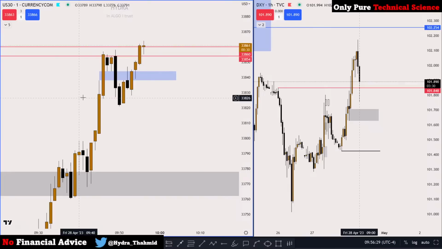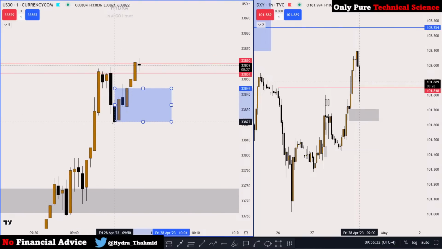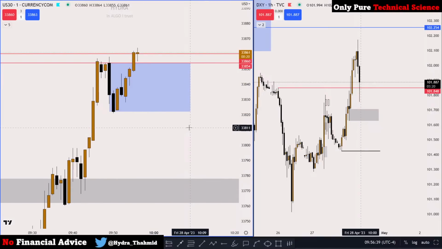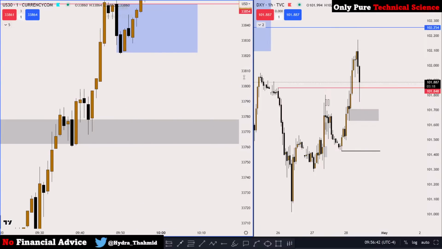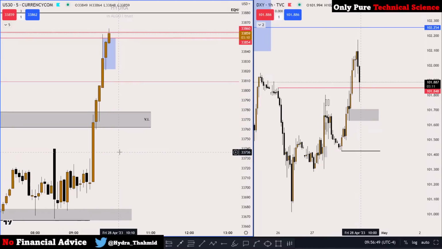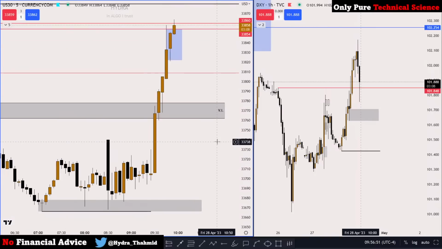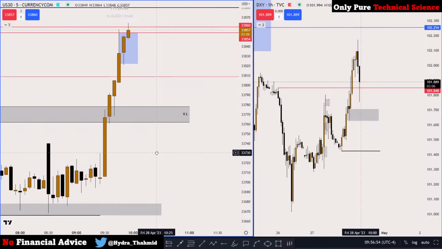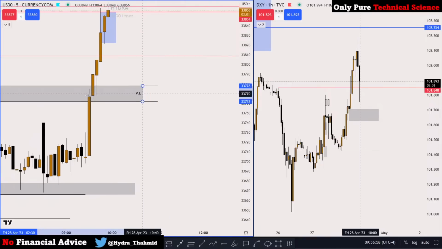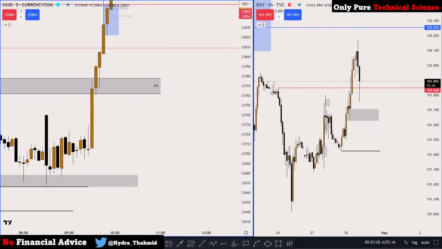So now I see a breaker block here, and we are inside of our 950 to 1010 macro. That's an ICT approved macro. That's like a high probability macro. Do we have a target? Let's look at the higher time frame. I don't see a target on the lower one. I can see a lot of imbalances that are unfilled, so we can target. We can take a partial at this volume imbalance, and we can target this fair value gap right here.